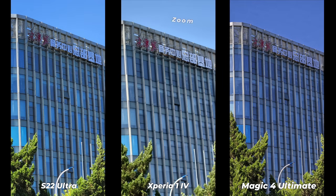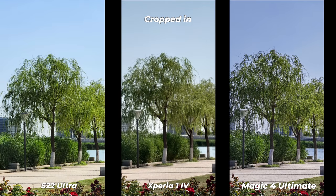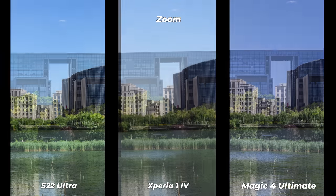At the beginning, under low light, Sony Xperia 1 Mark IV has failed heavily in zoom photos, but under bright light, it has done well, at least in its optical zoom range. These photos are taken at 5.2 times zoom. All of these three smartphones have done well, fought neck and neck, but I think Samsung has done the best, because Samsung has used its 3x optical zoom to grab these 5.2x zoom photos, while Sony has native 5.2x optical zoom capabilities. Honor Magic 4 Ultimate has also done well and deserves an applause as it has used its 3.5x optical zoom and reproduced very good 5.2x zoom photos.